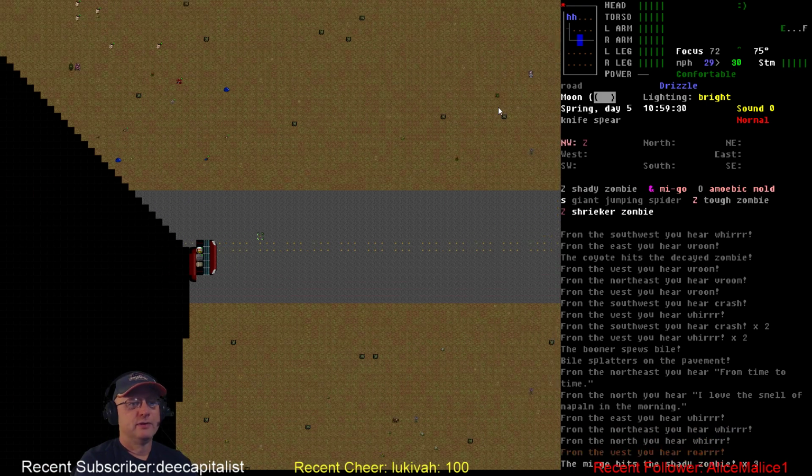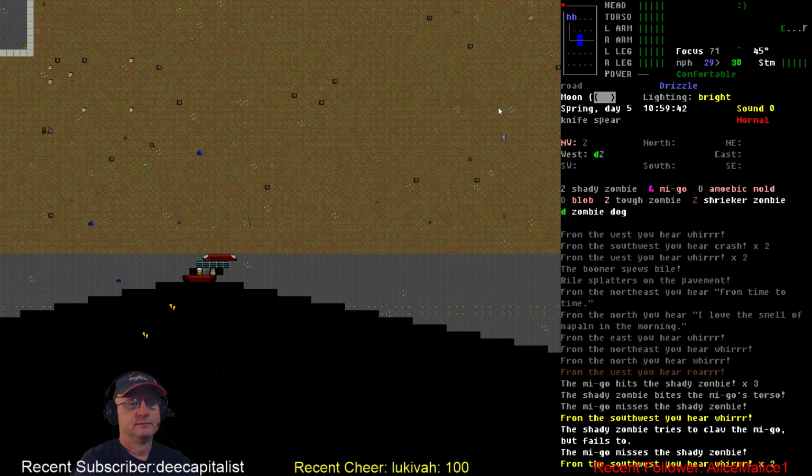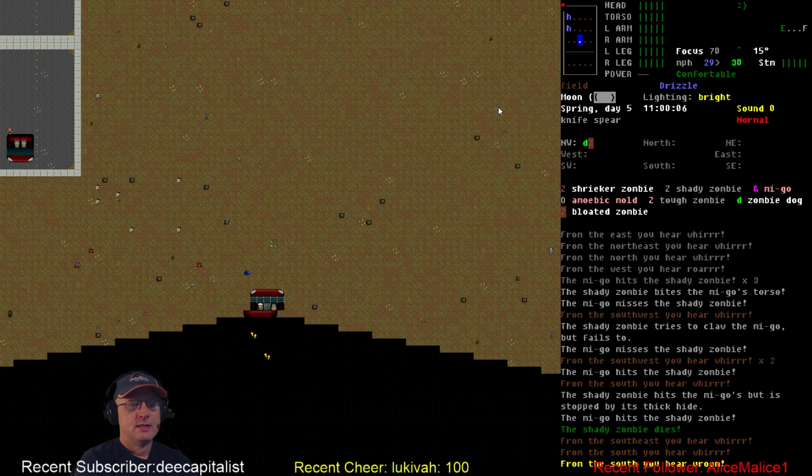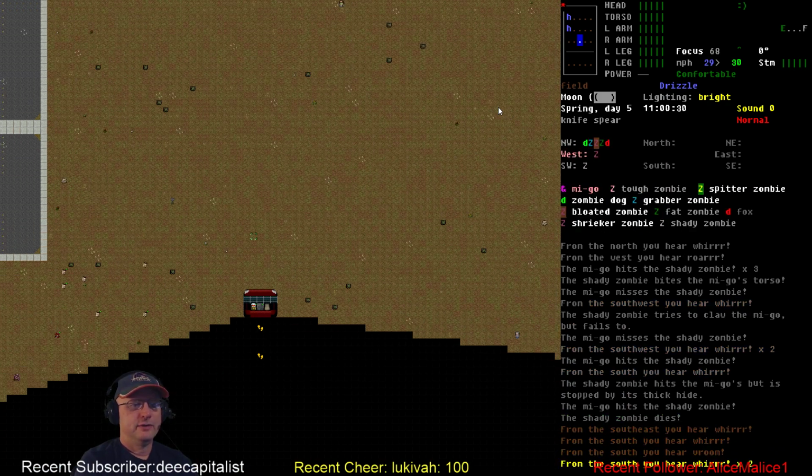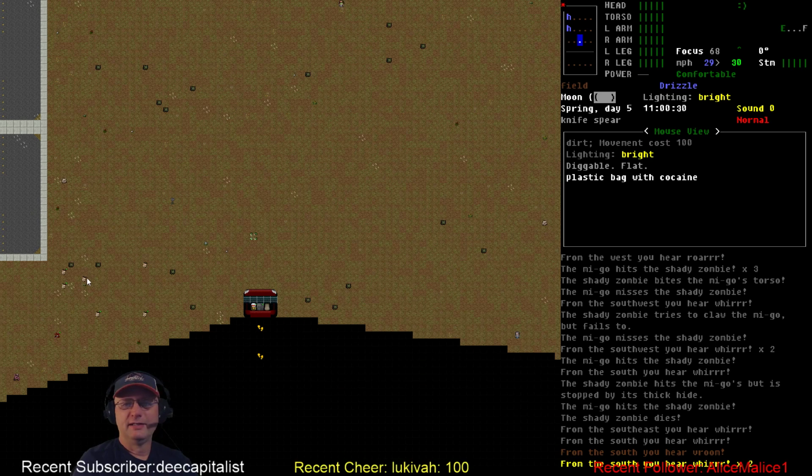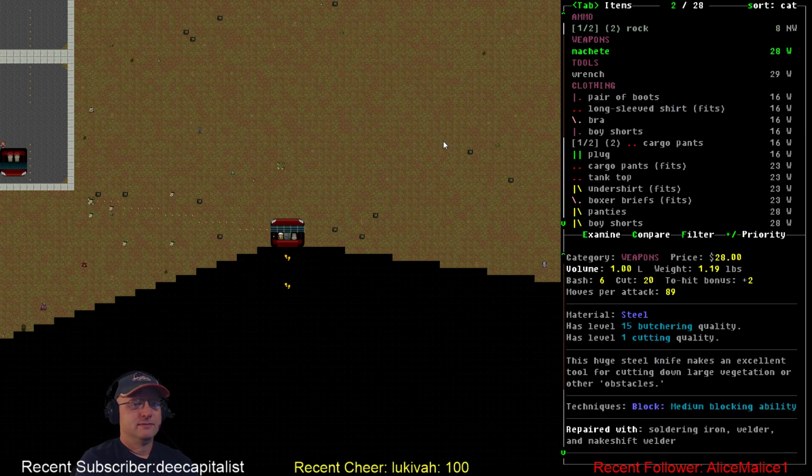Sucks not having those mirrors. Trying to arrange it so I can do a real fast drive-by to grab that machete. Where was it again? So that one right there. That's going to be a rough grab.